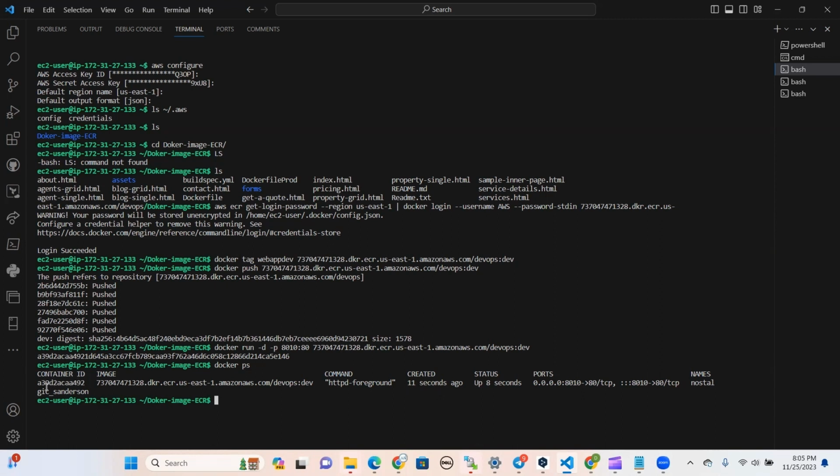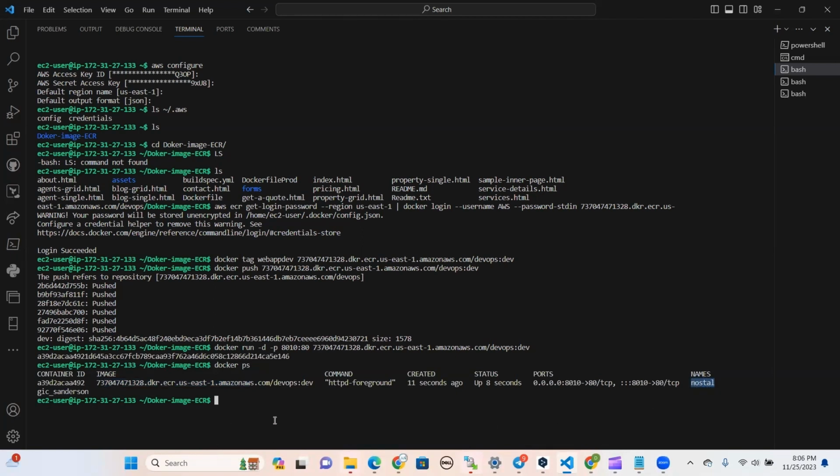We have the container ID, we have the image, we have the command, and it's running in the foreground, sorry. Up 8 seconds. This is the port, the TCP. And that is the random name. I didn't give a name, so it just gives a random default name here.